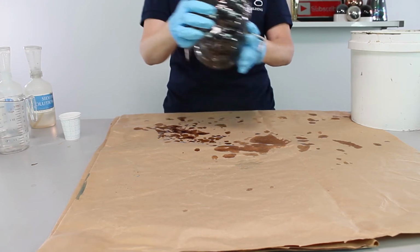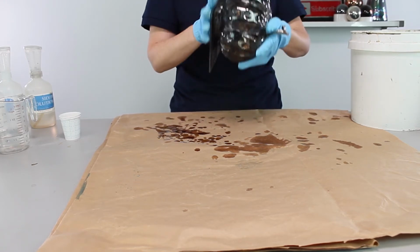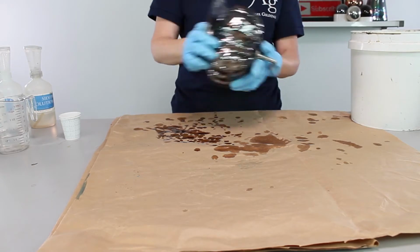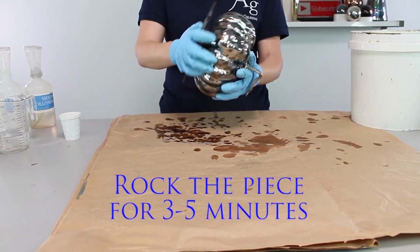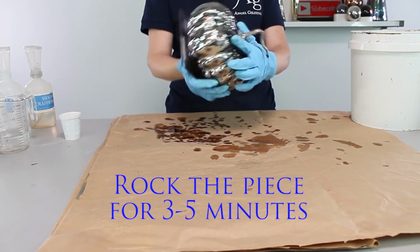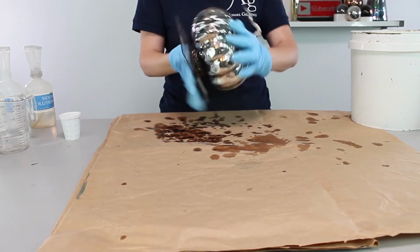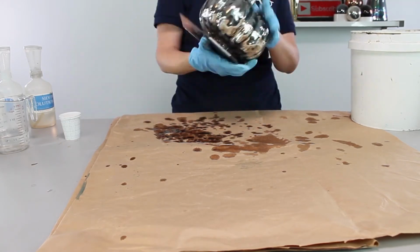5 minutes or so. You can see I put paper down here on the tabletop because even though I do have that opening closed off, it's inevitable that I'm going to get some drips here, and I just didn't want to deal with any kind of silver stains on the tabletop there. As you can see, I was getting some drips there, so it's good that that paper is going to capture that. As you can see, that bright silver finish has developed over the course of those about 5 minutes this took.